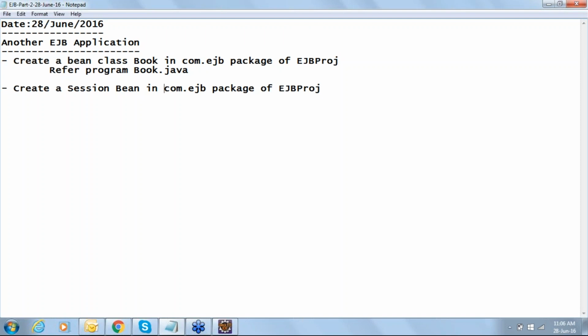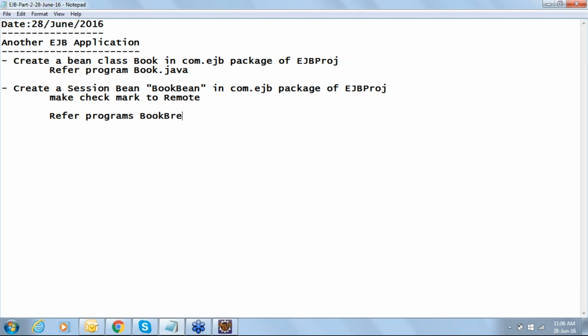Let me set the session bean name as BookBean. Remember to make a check mark to remote. You can find Remote. Create remote interface. Refer to the programs. BookBeanRemote.